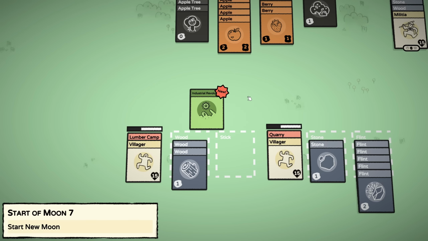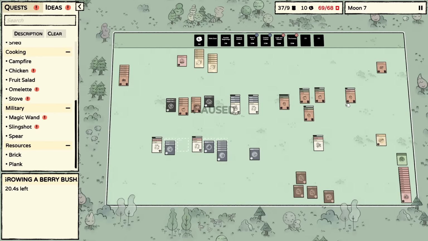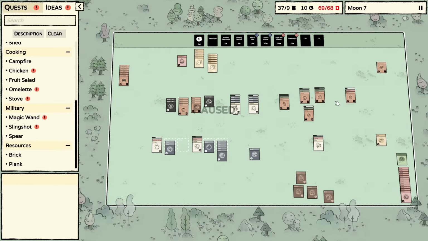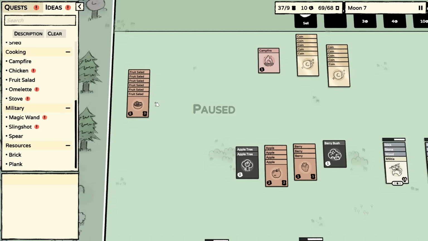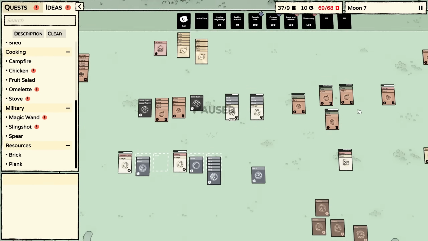We now have plenty of food. We could go ahead and start the DLC, the Industrial Revolution, but this is about the base game all the way up to the island, and then we'll decide whether or not we're gonna continue through the island as well as the DLC. And look at the value of fruit salad. I can just sell it for 5 coins, which is incredible. Since we have all of these rabbits pooping, we can indefinitely grow all of these.